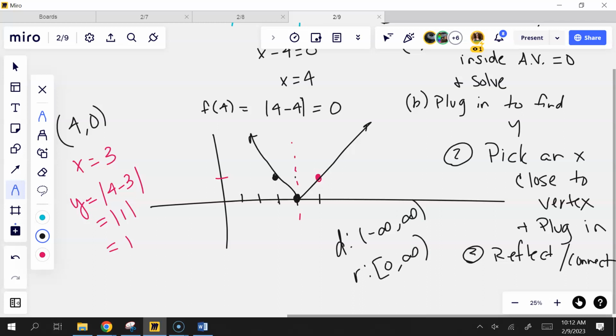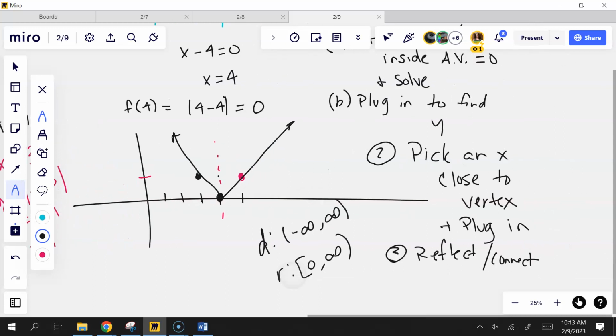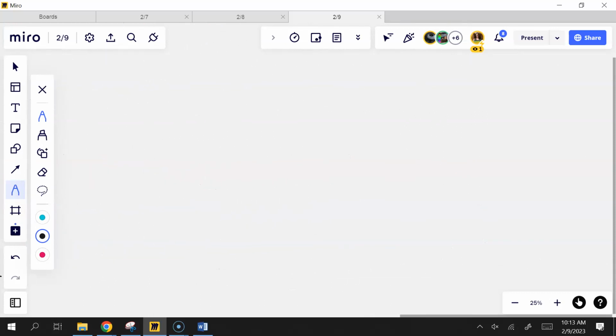Let's do another. No, because you're not going to know how to do the piecewise. And I got to do inequalities. Y'all got that? All right, one more example, and then I'm going to do a piecewise, and then I'm going to do an inequality.